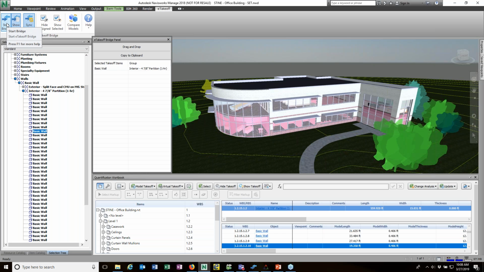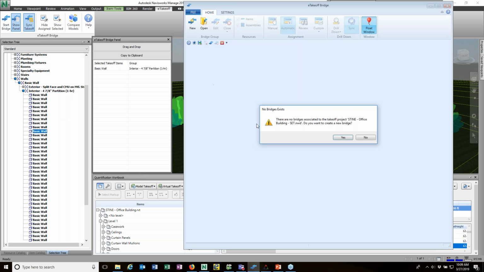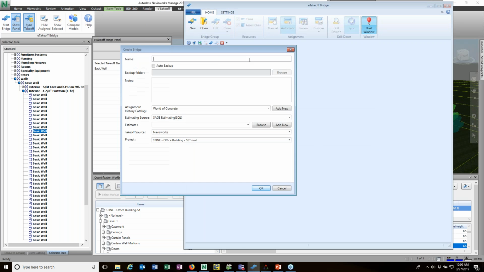So what I'm going to do right now is assume that I've got my objects conditioned and scrubbed, and the properties are the way I want them to be. And so I'm just going to start Bridge. And remember, Bridge is that piece down there that connects Navisworks to Sage Estimating. It says, do you want to create a new bridge? I'm going to say yes.